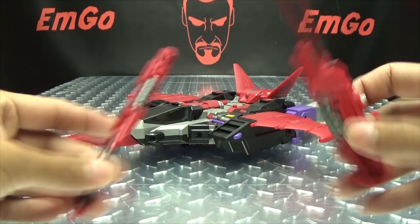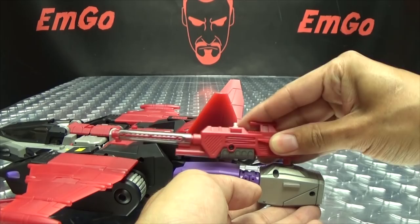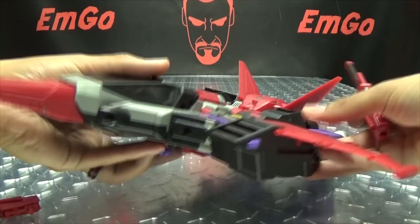And you get two of these guns, and you have a couple spots you can plug the guns into. You have these ports right back here. And if you want to, you can plug those guns right back there if you wish. Or you can take them and plug them into these ports right here on the sides, which is where I prefer to store them.